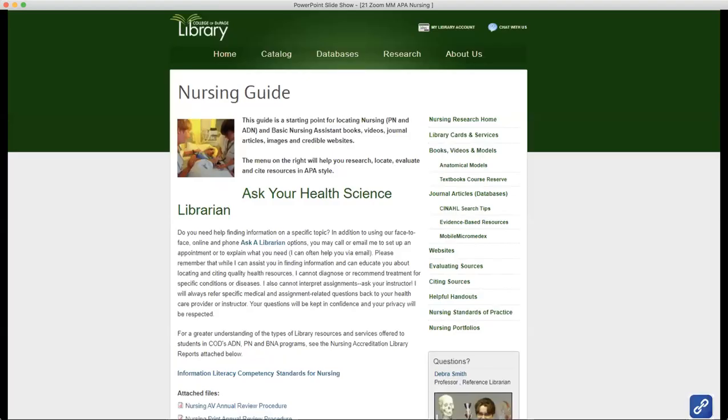You also have access to a ton of resources through the library. The COD library has a health science librarian for nursing students to help you in whatever stage you are in the nursing program and whatever assignment you're working on for the particular nursing class. So Deborah Smith is the health sciences reference librarian. You can see the top of her head there at the bottom of your screen. But she has on her page through the library a ton of resources to help you, again, not just for this class, but for classes as you move forward in the program.